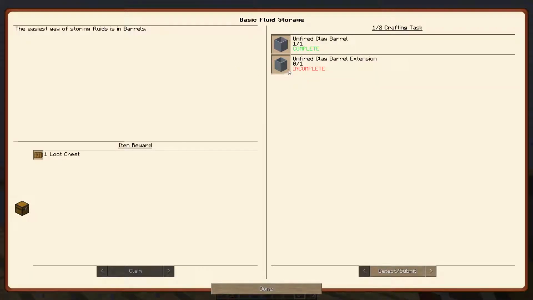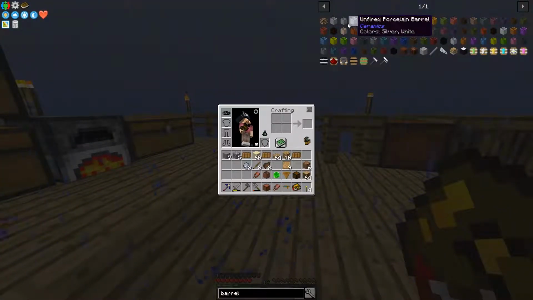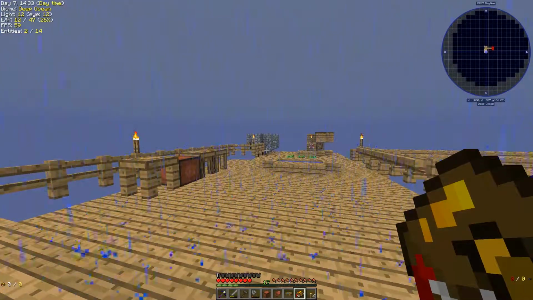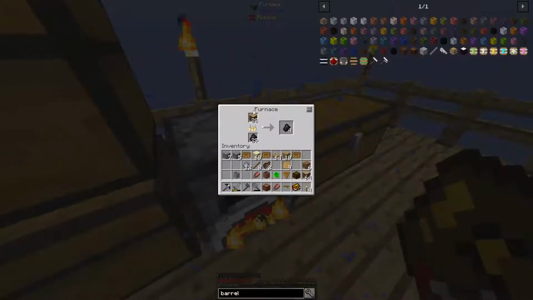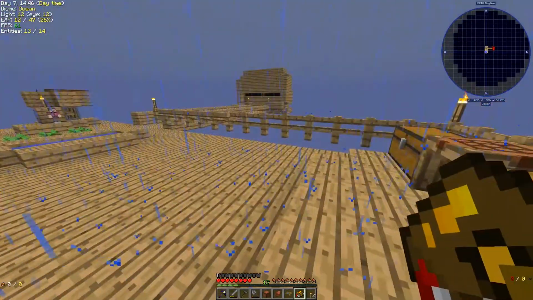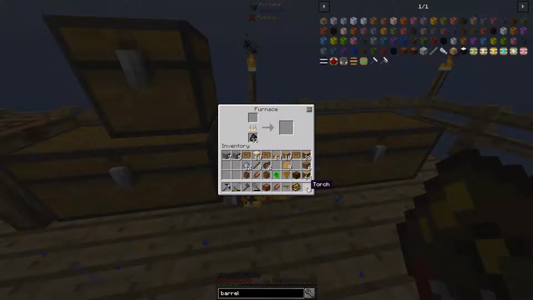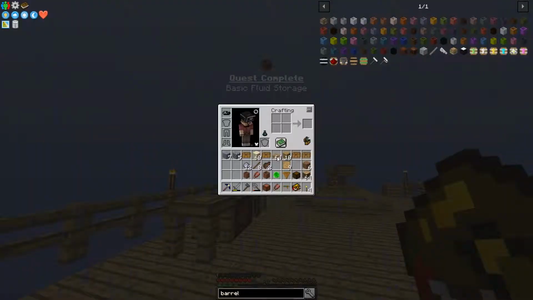Okay. Unfired clay barrel extension. Alright. Jump the gun a little bit there. Thank you. Yep, and what's next? Clay barrel. Okay. Now we fire them. You can keep going in there. So good to have a regular furnace. I feel like I'm getting somewhere here, which is good. I still have nothing iron yet. I still haven't reached the Iron Age. Thank you. Take that. Right.